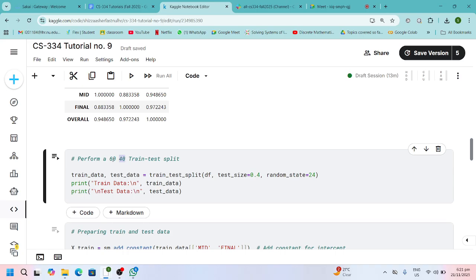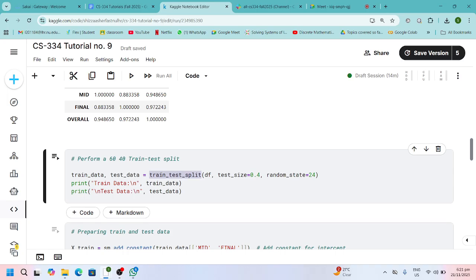60-40 is a number that I've chosen over here. आप इसको alternatively 30-70 भी कर सकते थे. This really depends on you. Typically, though, we try to make an 80-20 split for training and testing. And then from the 80% for training, we make a further 80-20 split for validation. But that's just a rule of thumb.